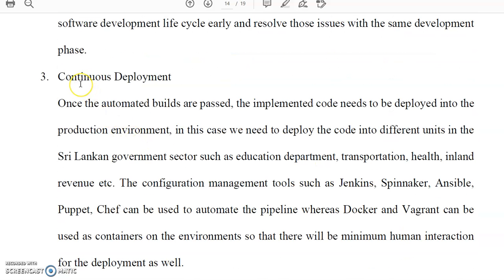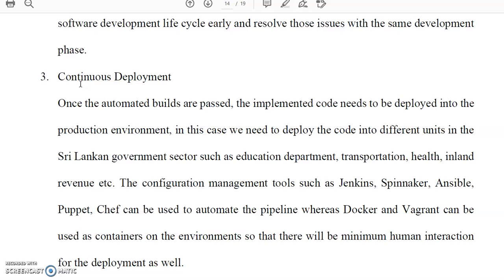The third point is continuous deployment, one of the best practices. As we automate the builds, and when they pass, the implemented code has to be deployed into the production environment. In this case, we have to deploy the code into different units in, let's say, the Sri Lankan government sector, such as the educational department, transportation department, health ministry, and inland revenue.